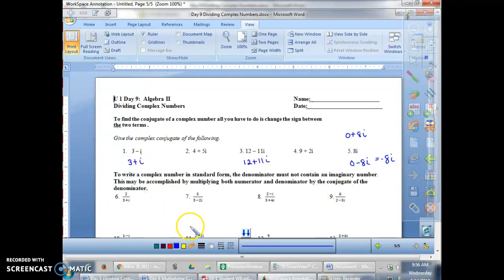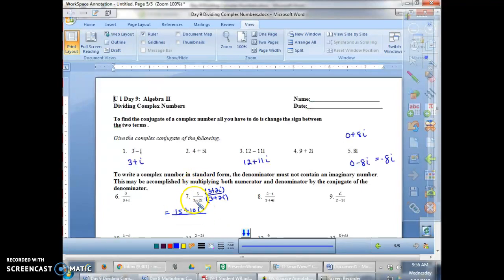So let's do some of these where you have to multiply by complex conjugates. Let's do number 7, just to make sure you get that. So 3 plus 2i over 3 plus 2i. And then the numerator is really just distributing. So 5 times 3 is 15. And then 5 times 2i is 10i.